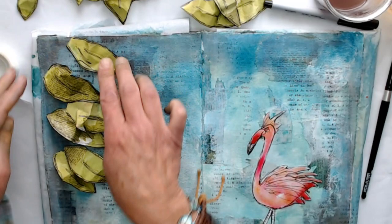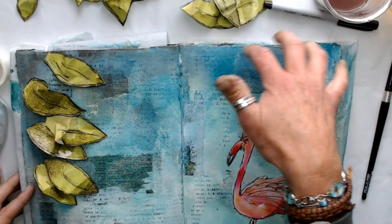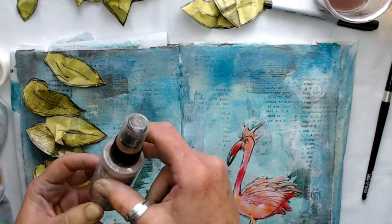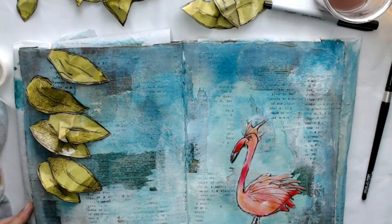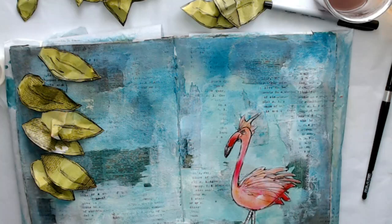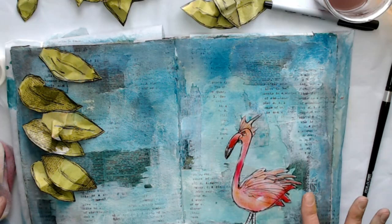I'm probably going to add a little brown to the edges, and I'm going to do that with my Distress Oxide Spray in Vintage Photo, because I love that color. And I'm going to do it now while everything is drying, okay? So it'll look a little bit different when we get together this next time. We will do our finishing details. We'll add our focal point, and we'll see if we need to do anything from there, okay?